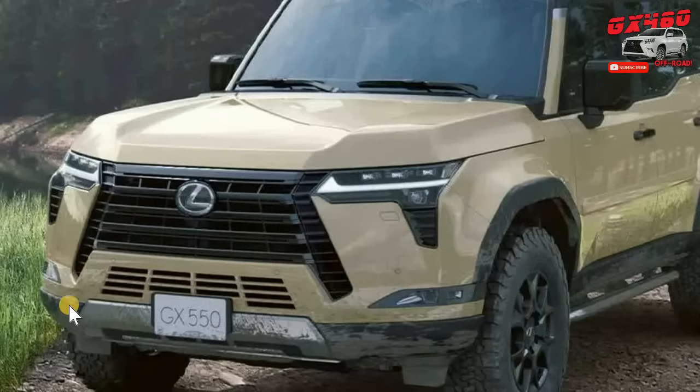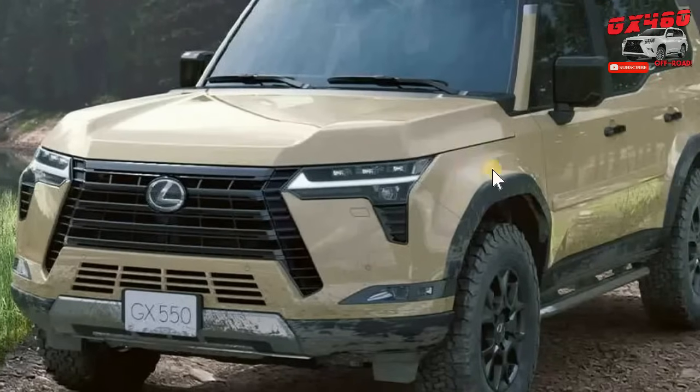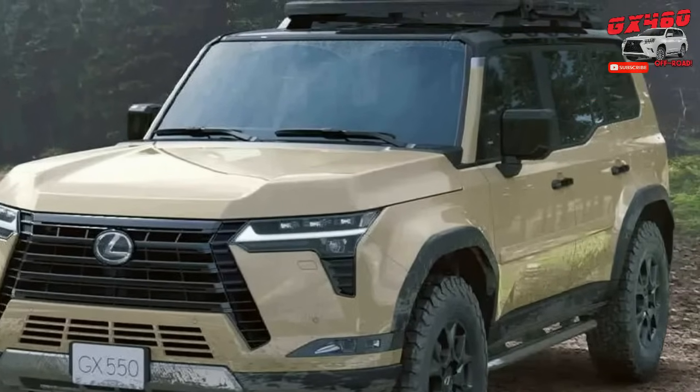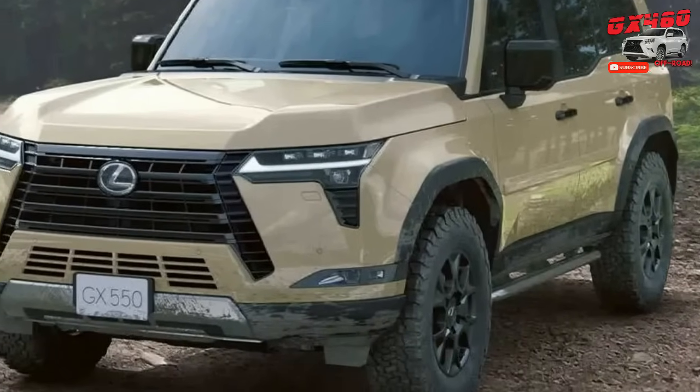So while I am a proponent, and always have been, of the Lexus GX550, it does fall short when, again, we compare apples to apples, and greed is at hand. There's too many features removed, too many things shuffled around, and the price went up. And by the way, the gas mileage is essentially the same. And power matters not when you're off-road. I get that the engine is more powerful, and that's going to make a lot of people feel happy, but when you're off-road, this thing is going 2 miles per hour. You're never using any of that power.